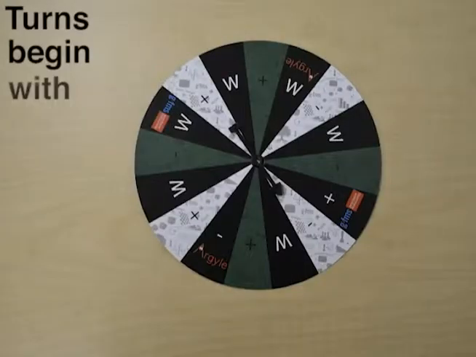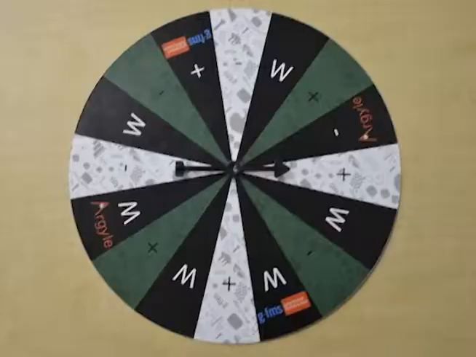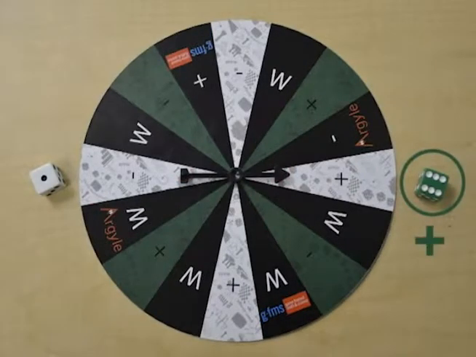Each turn begins with the spin of the spinner. This determines which of the dice shall be rolled. If the spinner lands on a positive and negative combination, both sides of the arrow are used to indicate these combinations, the player will know to roll a green, or positive, and white, negative, die.